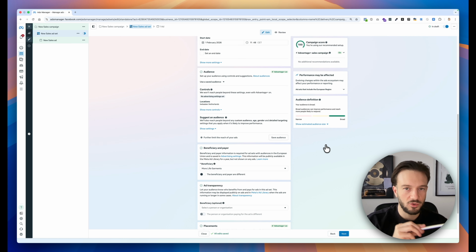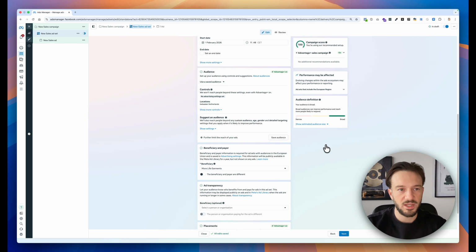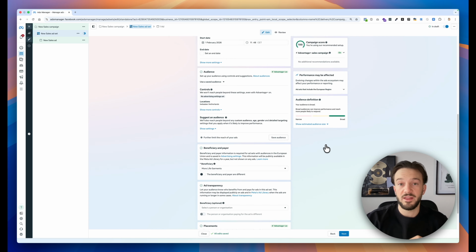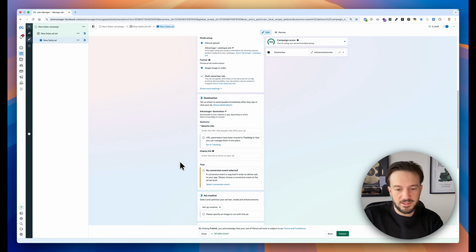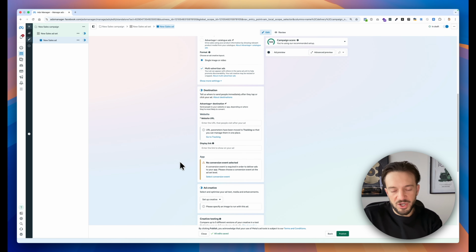So rather than focus on custom avatars, focus on concepts. If you need any help with this, just try Claude or ChatGPT. There's quite a lot of good insights that you can get from that as well. It might actually be worth uploading all your traditional customer avatars and then asking the AI, okay, what kind of concepts can I create from this? And then your ad sets become the concepts, whereas previously your ad sets were the interest targeting. And then from a creative standpoint, a lot has changed.